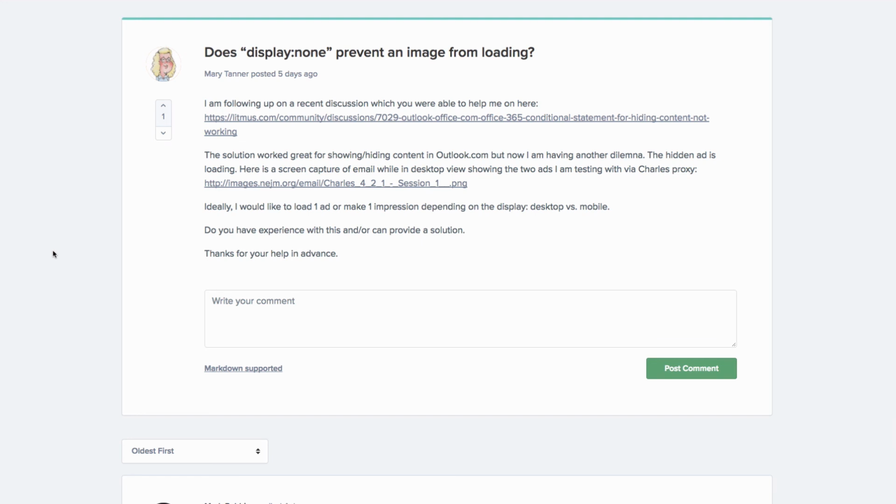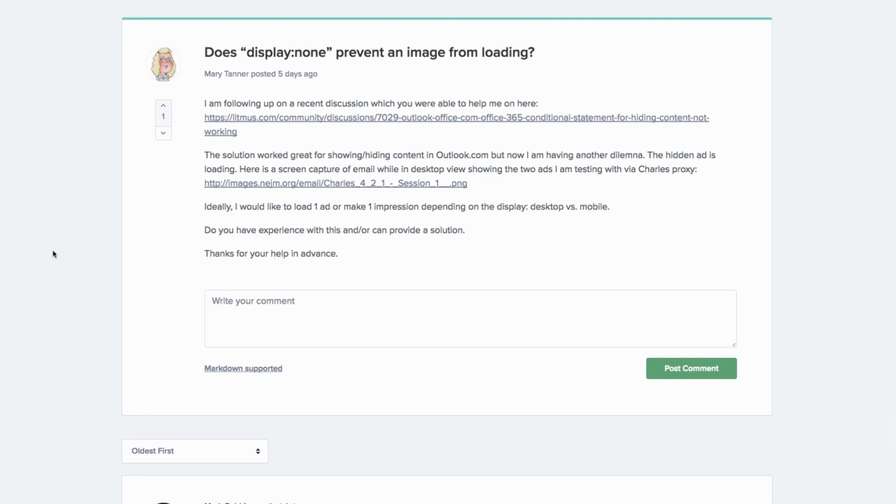So it's a common misconception that throwing display none or visibility hidden or opacity 0 or anything like that will prevent an image from loading. That's not the case. That asset will still load. If you had something through JavaScript to pipe it in, then that would change it, but just using CSS, it's not going to behave that way.